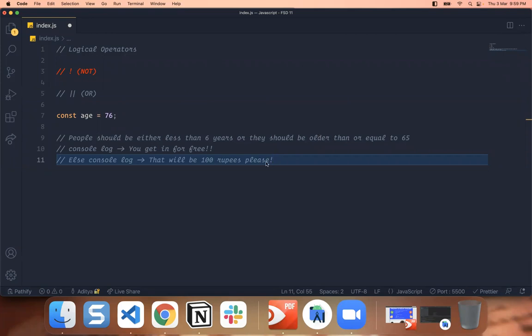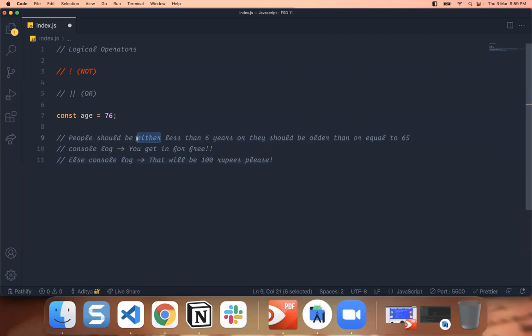Let me repeat the question again. See, if the age is either less than 6 years or if it is older than or equal to 65, in both cases I want to console log this. Observe that I'm using the word either here.